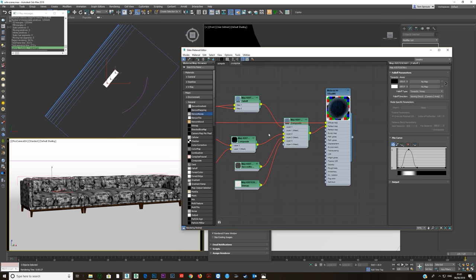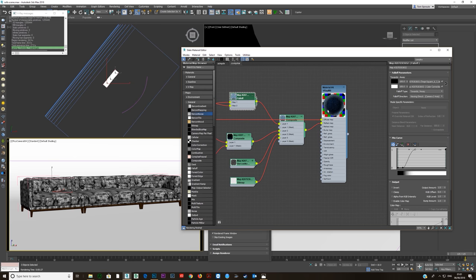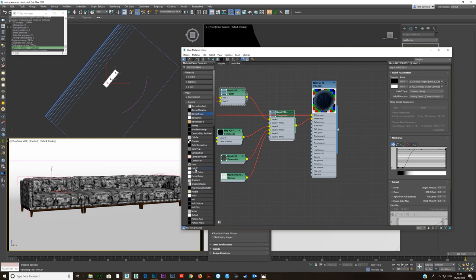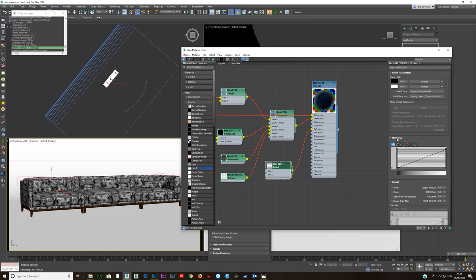Okay, so we're going to create the reflection glossiness for this. I've just moved these around a little bit, and adjusted this falloff slightly, just to get it closer to what I'm looking at and what I want. Again, we need a falloff. We've got Fresnel turned off, so we need to add a falloff into the reflection glossiness to mimic this and put it correctly. So it just goes in there. We're going to bring this up to about here, and right click there and bring that down. Bezier smooth. Something like this. Okay.